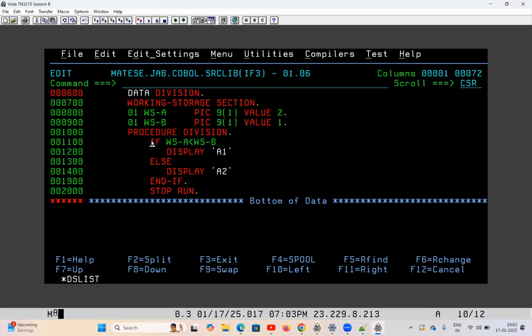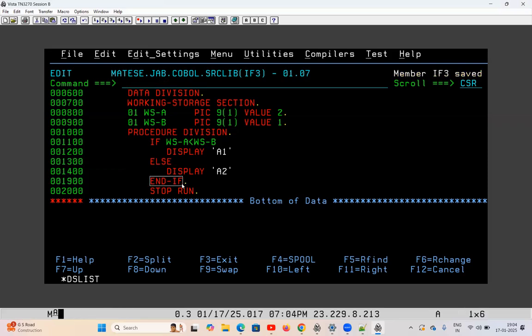Now, these are the only scenarios where you don't have to write the period. This full stop is called a period. You don't have to write these periods in if-else, or read, start, evaluate, perform. Within this, these are loops. This period will mean the loop ends. If you write a period here by mistake, the system will understand that the loop ends here after A1. Then this part will become meaningless and there will be a compilation error for this part. That is why we have to write the full stop after the last.